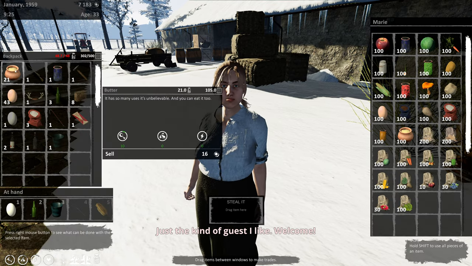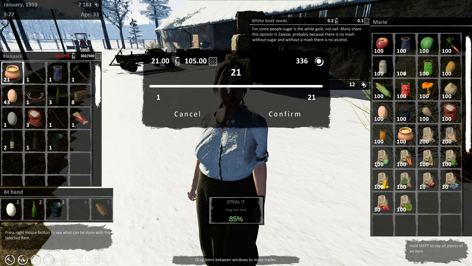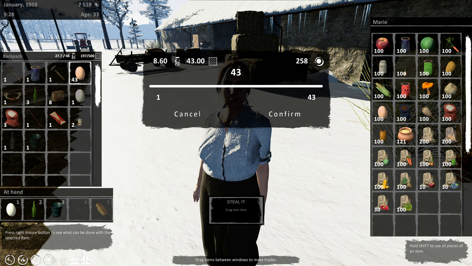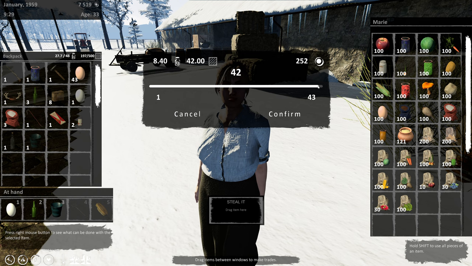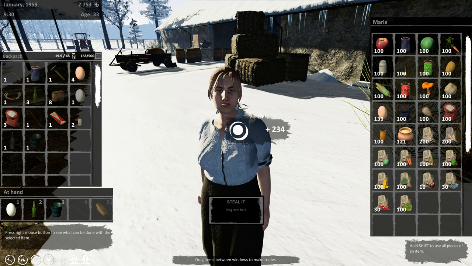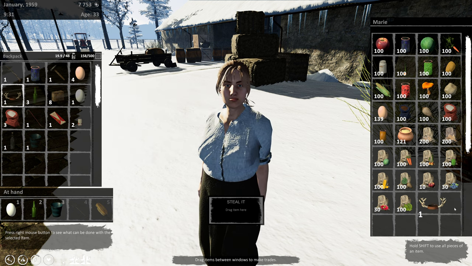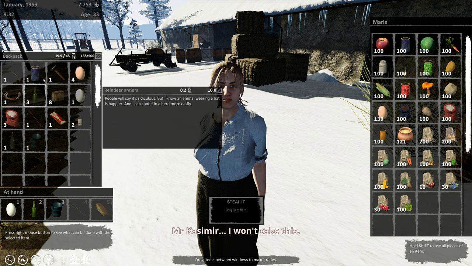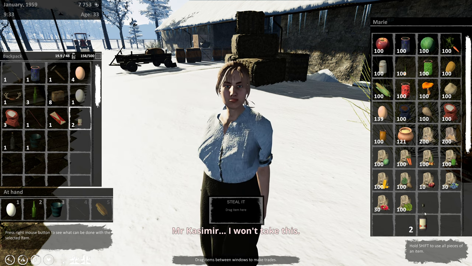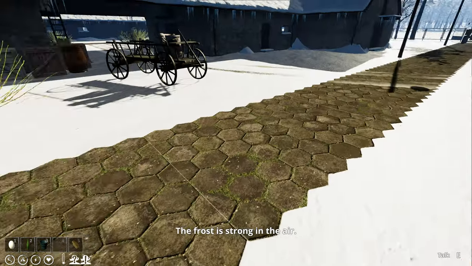Let us trade. Okay, so I would like to sell you butter. 336. Yep, that's pretty decent. Eggs. Let's keep a couple for ourselves. Confirm. Nice. I don't know what to do with these reindeer. It's like, why have I even got them? Bottles of vodka. Oh, you won't take alcohol. Okay, love. No worries.